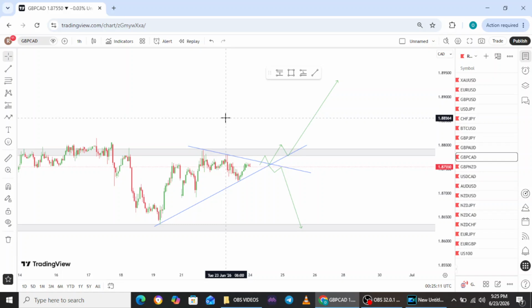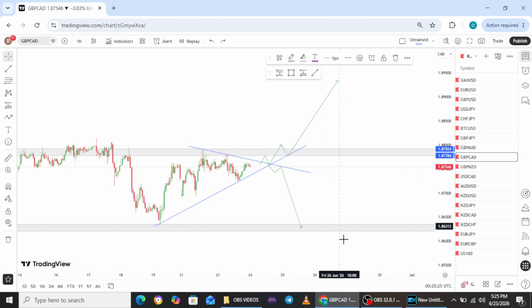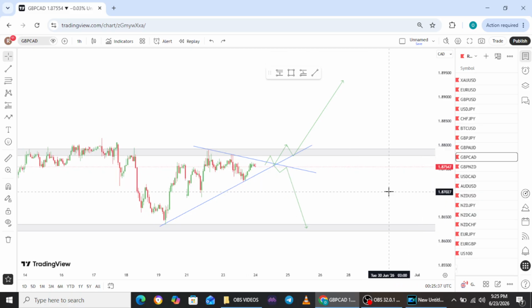So, I think I can trade this. I can wait for this trade. Break, retest, buy; break, retest, sell; or break, retest at this level and down to this level. Okay, so this is what I will do on this pair. So let's keep an eye on GBPCAD and see what happens.